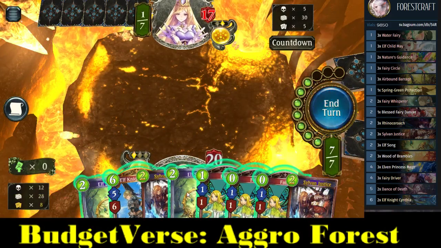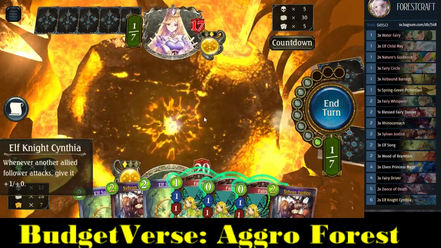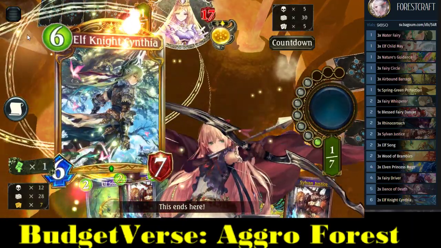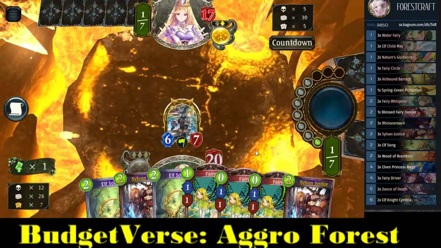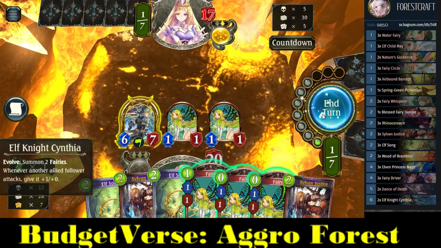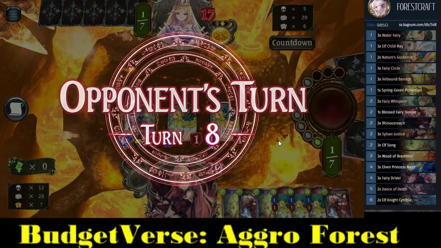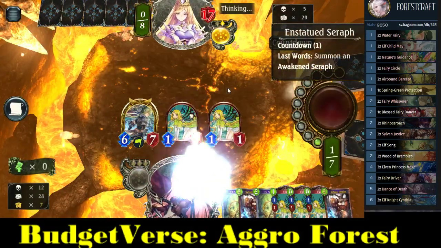Sylvan Justice is bad. Cynthia reporting. So here I'm actually going to choose to evolve. I want to threaten our opponent a little bit. We saw the Tarnished Grail last time against Haven. I don't know if it was actually this person specifically, but if they just go ahead and play Tarnished Grail and we just play a bunch of fairies, we're kind of in trouble.